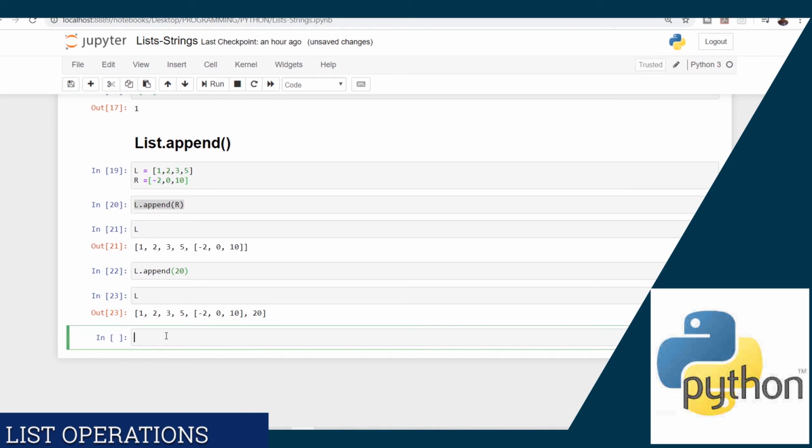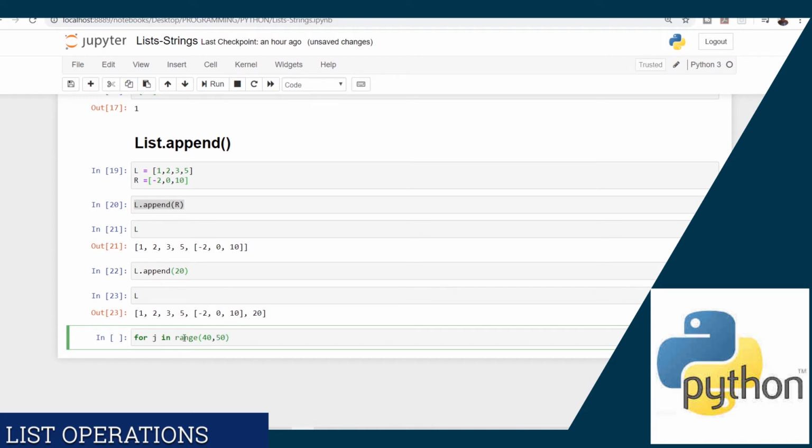But if we wanted, for example, to add number by number on that list, let's say I'm adding on a certain range of numbers. In that case, I can say, for example, for J in range 40 to 50.